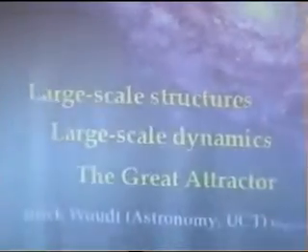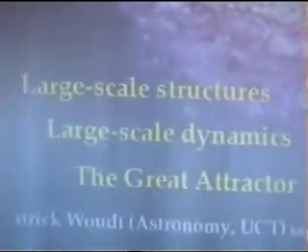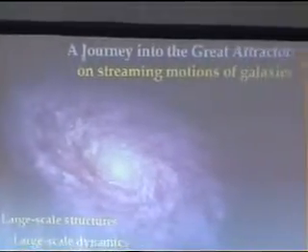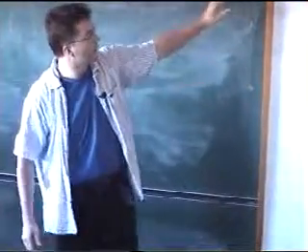And it's the large-scale structures, large-scale dynamics, and in particular the Great Attractor, which is a very large overdensity of galaxies in our nearby universe, found in the late 80s by many people looking into the streaming motions of galaxies. And only recently do we have a complete picture of what actually the Great Attractor is. So those are the three main topics of today's talk. This is just a picture of a galaxy, NGC 4414, taken by the HST, which comes back a little bit later as well, when we talk about the Great Attractor.